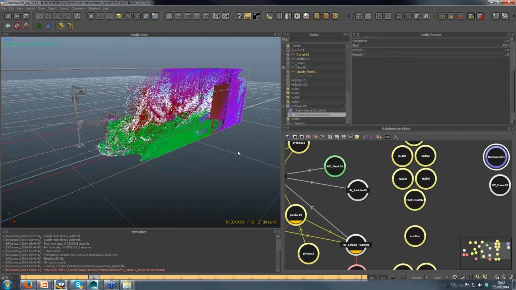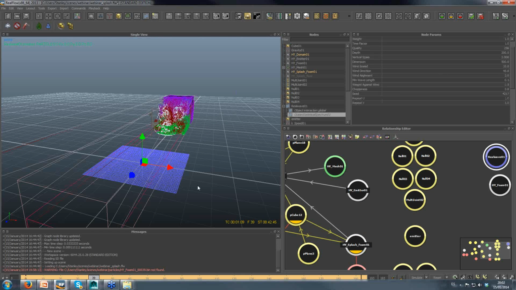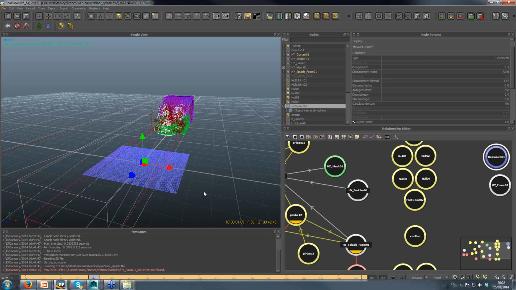Okay, so you can play directly with these values here, and once you are happy with them, then transfer these values to your mesh. Okay, let me move a little bit.